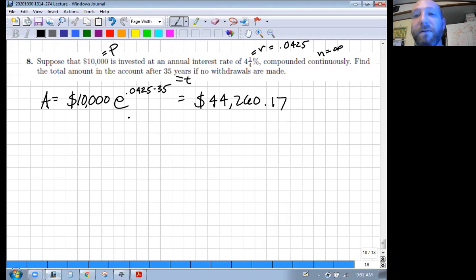Well, that's not bad. $35,000 you're making in 35 years off of 10,000 bucks. So more than tripled the money, and that's only at a 4.25% interest rate. So again, save what you can. This is how you retire. Even if you live paycheck to paycheck, if you could just put aside $1 a day, it'll add up to quite a bit.